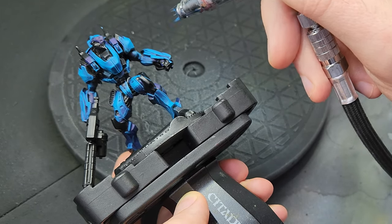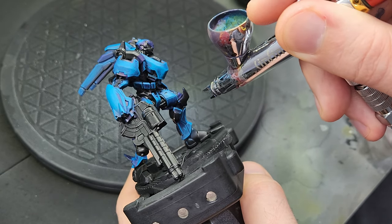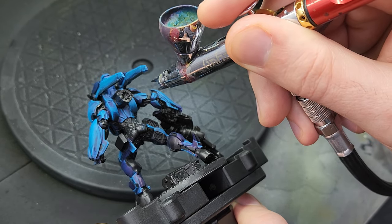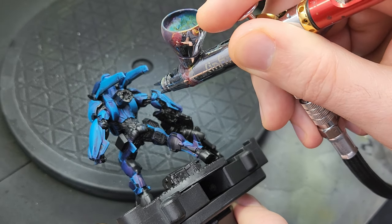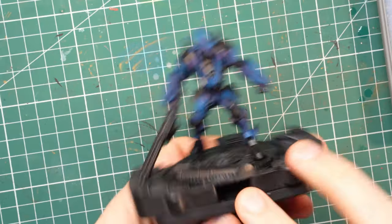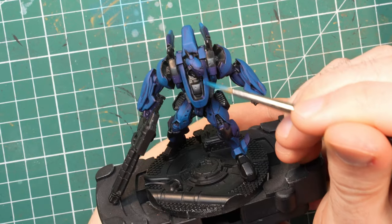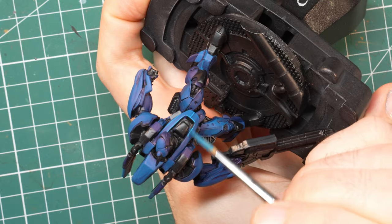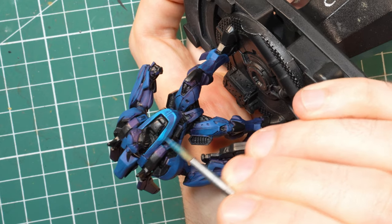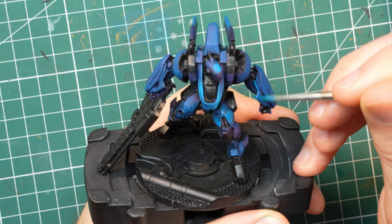To be perfectly honest, if I had to do this again, I would probably not do this many stages of airbrushing. I would just do maybe one or two at the very end — blend all the layers together as one, instead of between every two layers. It was working, it was not the most efficient thing, but the blending with the airbrush was working quite well. So I just continued this way using the next color in the same thick dilution, because the airbrush would do the blending for me.